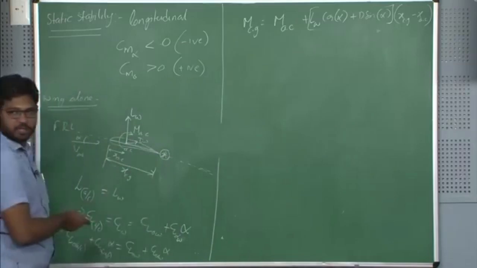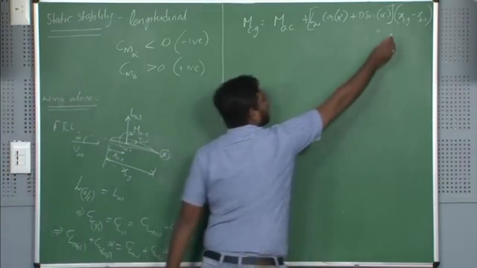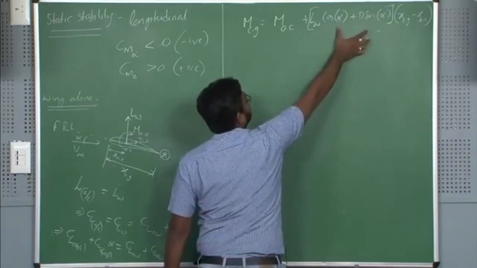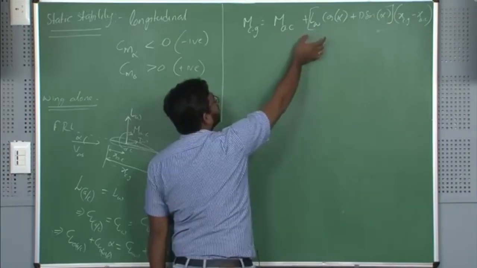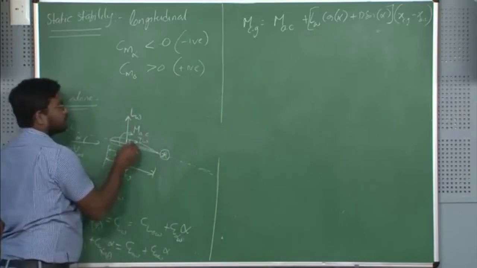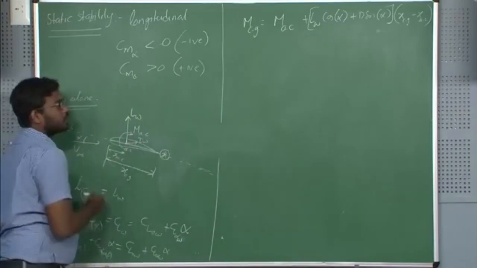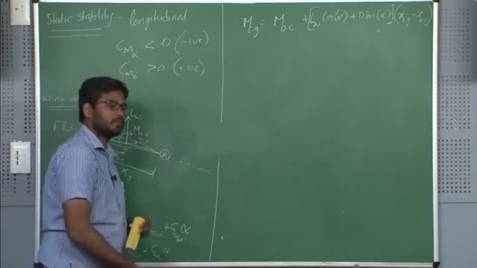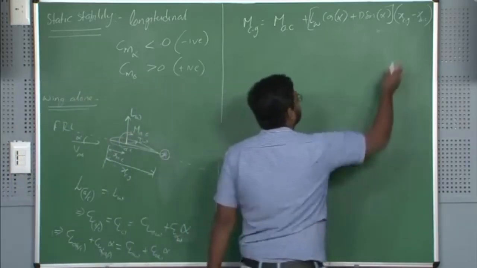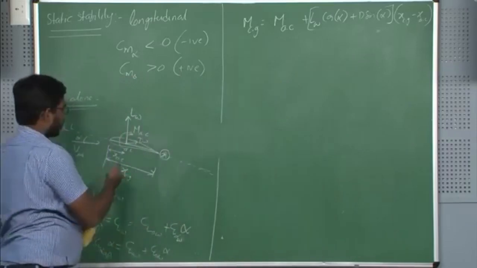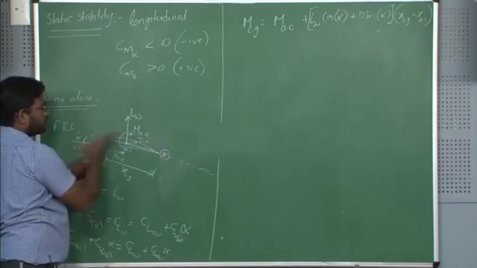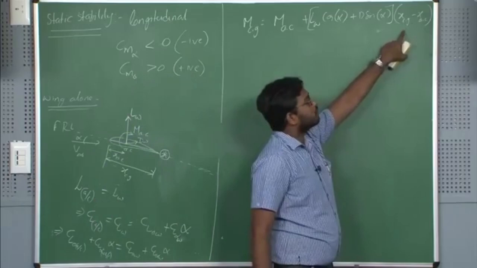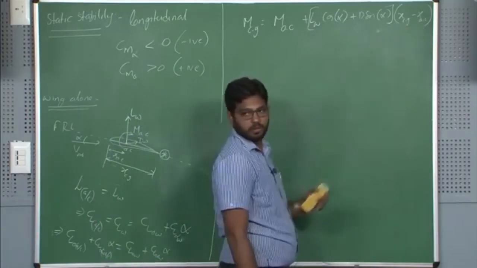Why? Because pitch up is considered positive. Now let us say the CG is ahead of AC; the contribution from this term is negative. So the pitching moment, if the CG is ahead of the aerodynamic center, the lift will contribute towards a pitch down moment. Any change in angle of attack increases the lift, which increases your pitch down moment. So this sign convention is automatically taken care of by assuming pitch up is positive and pitch down is negative: if the CG is ahead, it will be negative, and if the CG is behind, that means this quantity is larger than this quantity, so this term will automatically be positive.